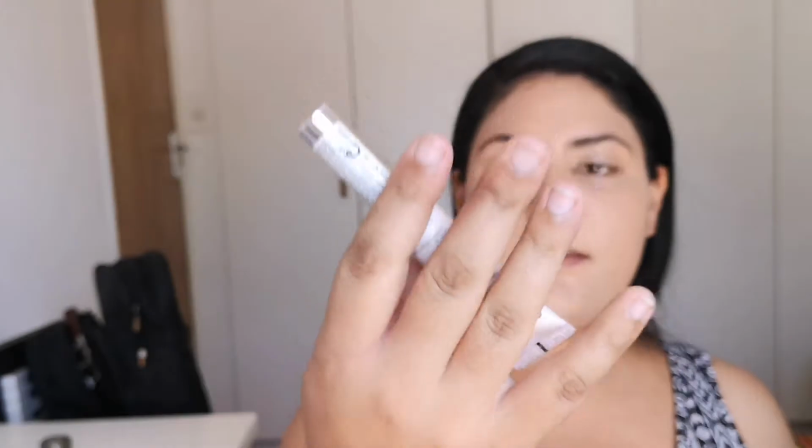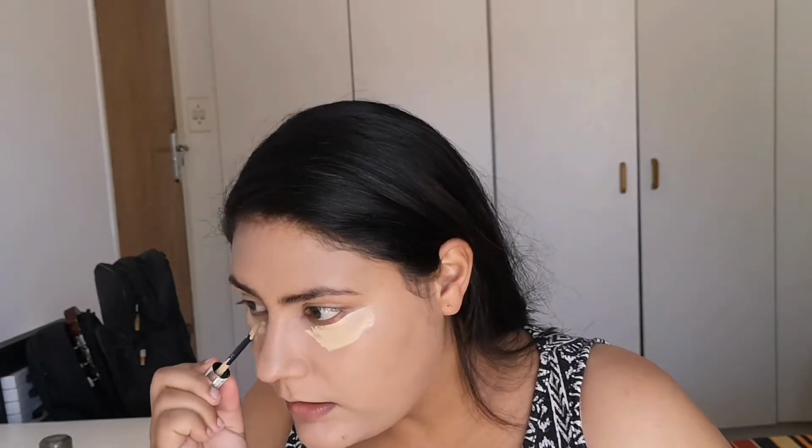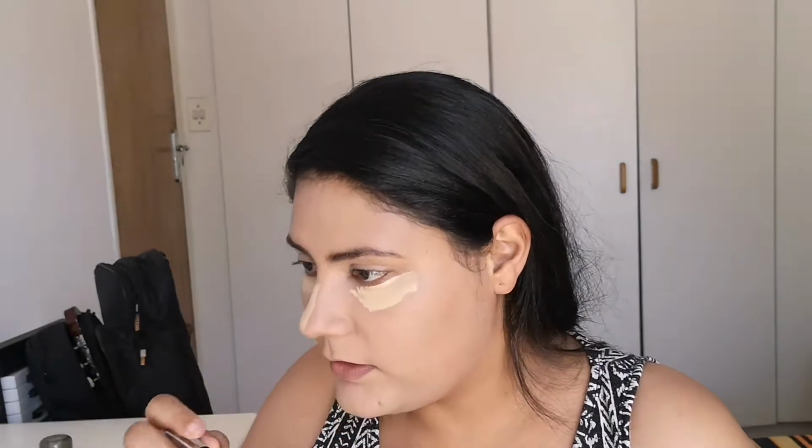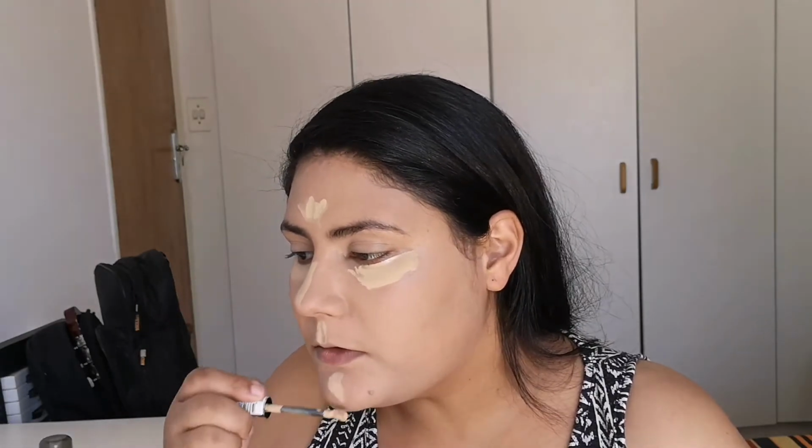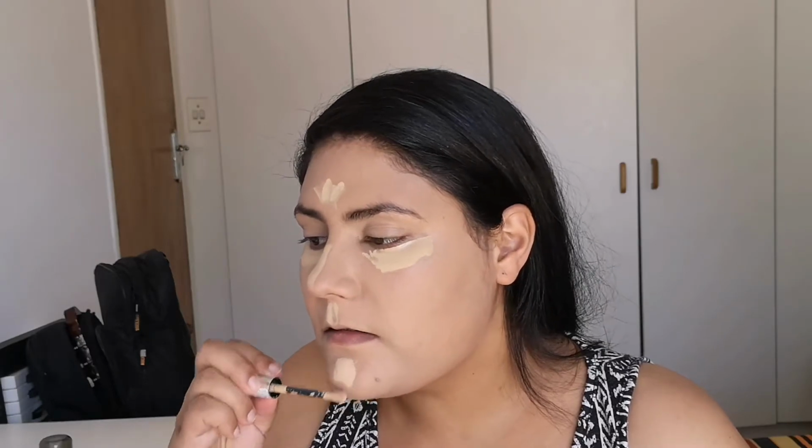So next you're going to go in with your concealer, just to conceal up those tired eyes so that you look more fresh and awake, because that's kind of the purpose also of wearing a little bit of makeup to work. You want to look awake and fresh. So I just put some under the eyes, a little bit on your forehead, also brings out the features a bit more on those areas. Okay, just like that.